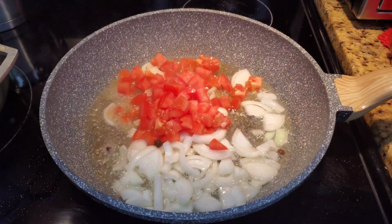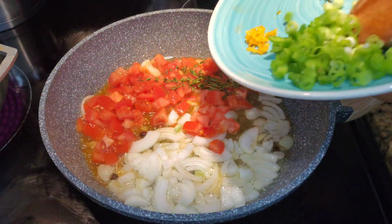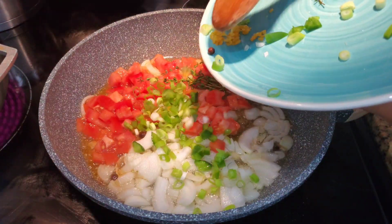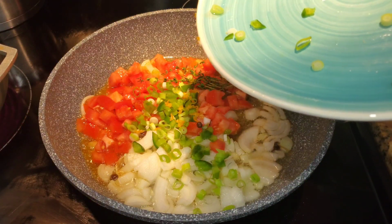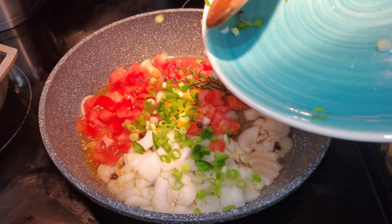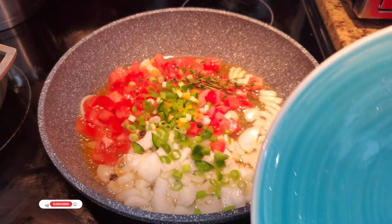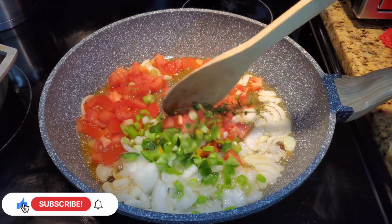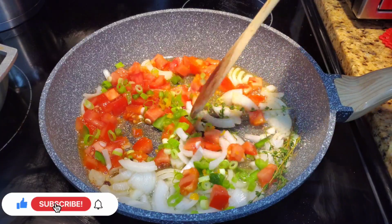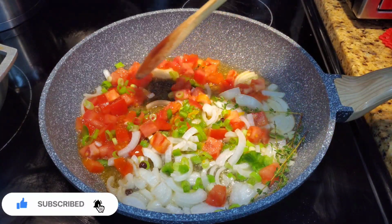Of course, there are some days when you just cook up some saltfish with onion and that's it. But if I have the time and I have the ingredients, I like to add a little bit of everything. The Scotch bonnet gives it so much flavor and a little heat. And then that nice sweet and tart tomato, everything just comes together nicely. So I'm just going to cook this up until the tomato and the onions are a little softer. Then we will add the flaked saltfish to this.